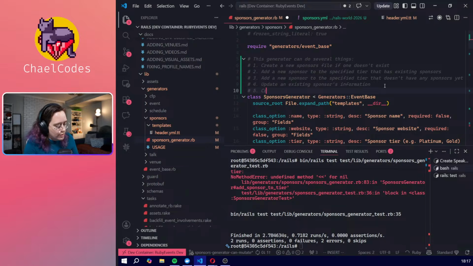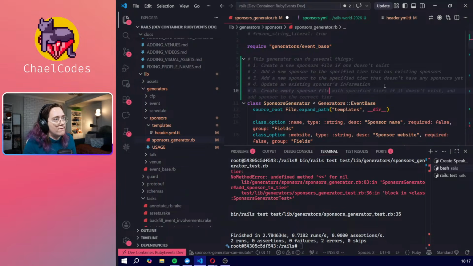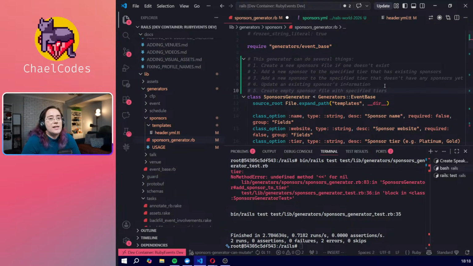5. Create empty sponsor file with specified tiers. So here's what I'm thinking. If I do this, I can create my sponsor file with the event itself, because oftentimes when the event first comes out, we have the event with the ticket, we have the venue, and we have the sponsorship tiers, but there are no sponsors, no speakers, no videos, no anything like that.